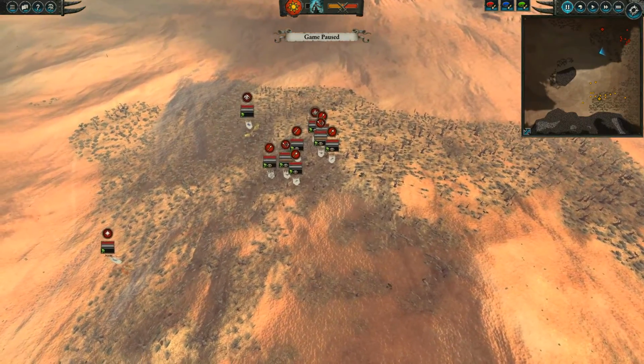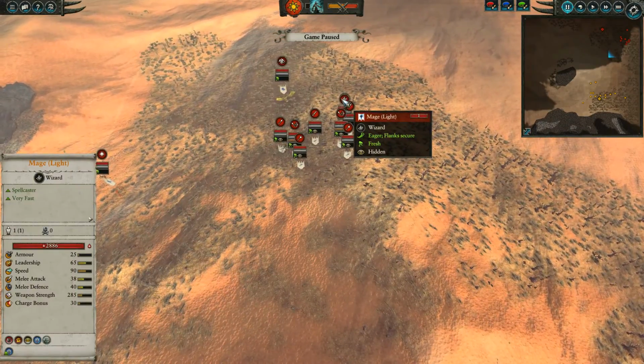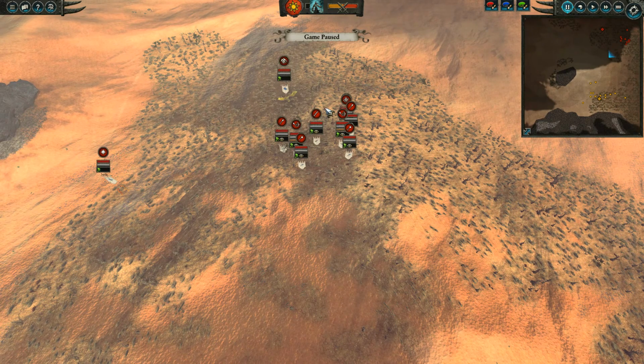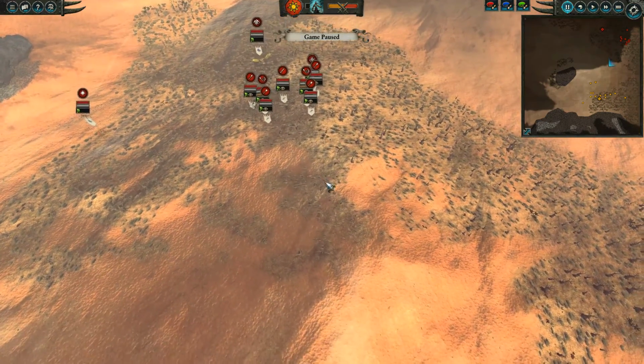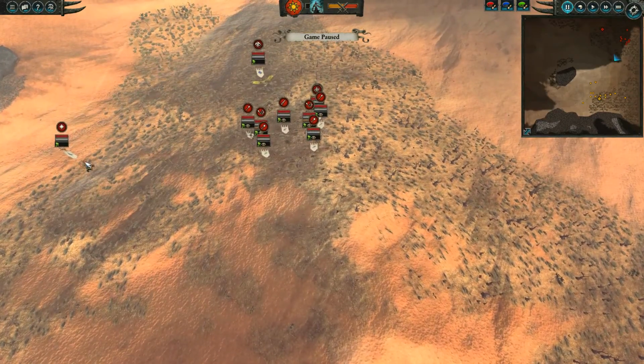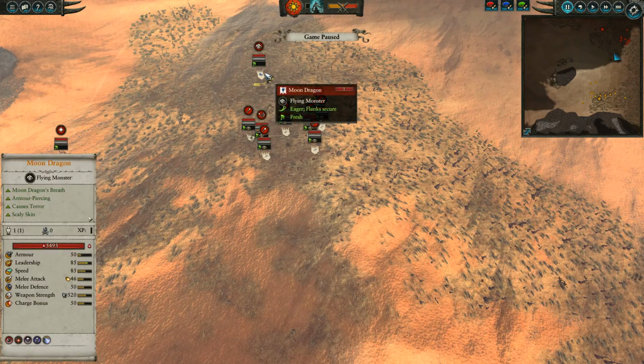So for my opponent, he's got a Mage of Light just with the nets. That's it. So he went with the double dragon and net thing, which is exactly what my build is really good at countering. Any flying units, any heavy flying build, my build is actually pretty good against it. He also has a generic prince on a sun dragon and a moon dragon.